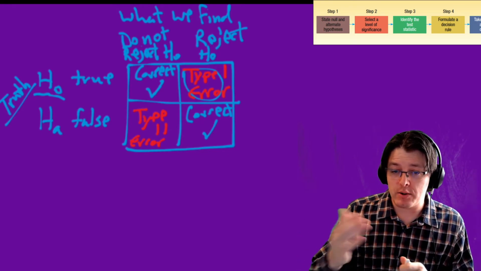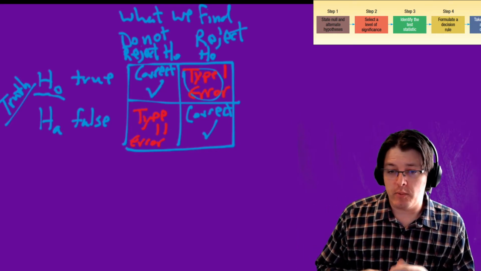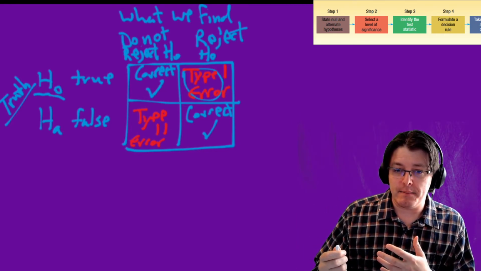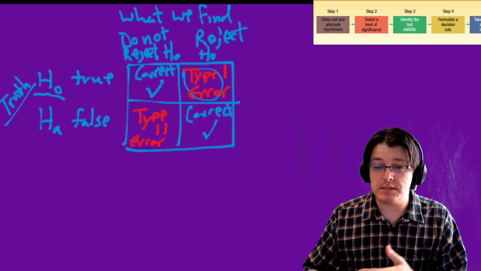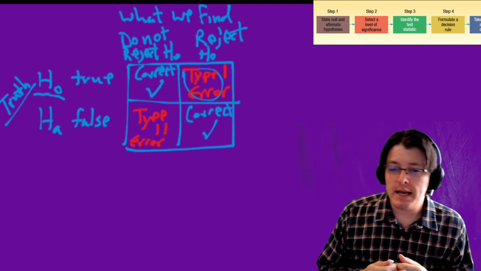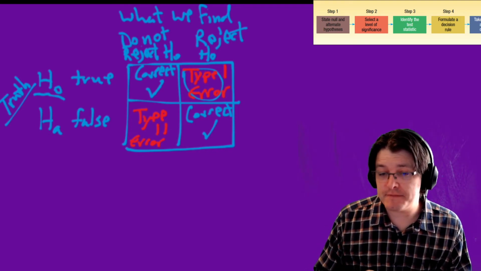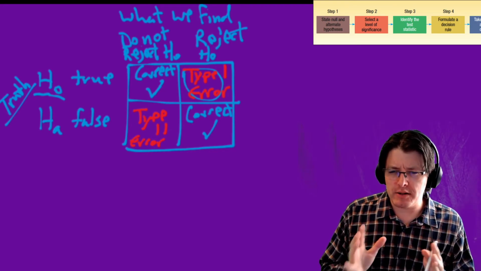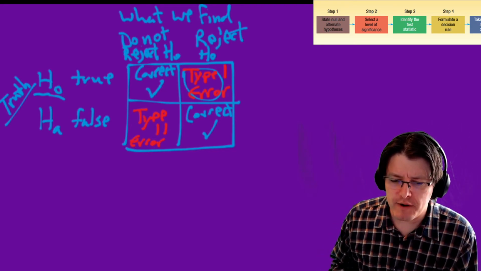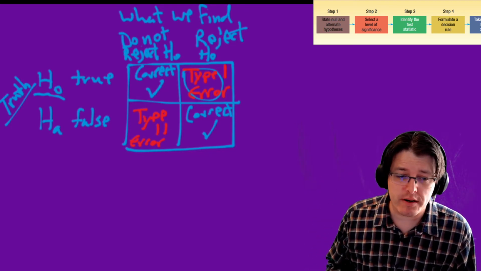So undoubtedly, you've heard these terms talking about people that got a positive test result, and then it turns out they didn't have it, so that would be a false positive. So in medical literature, it's often framed in that sense. But it's the same concept in the same kind of Punnett square here.